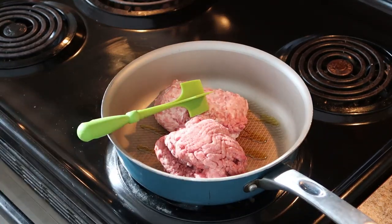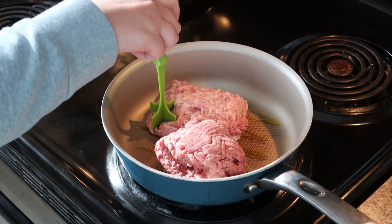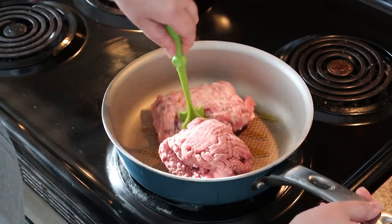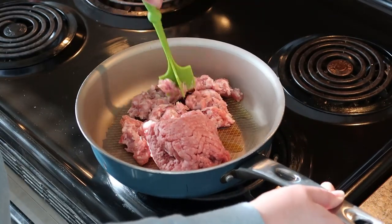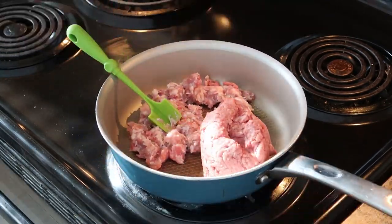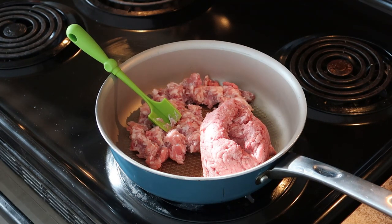For this recipe, you can use all ground beef, you can use all sausage — whatever you have on hand. This is one of my favorite utensils in the kitchen. It is a meat chopper, but I use it for a multitude of different things. It's available at most kitchen stores, but I also have it linked below in my Amazon shop if you're interested.